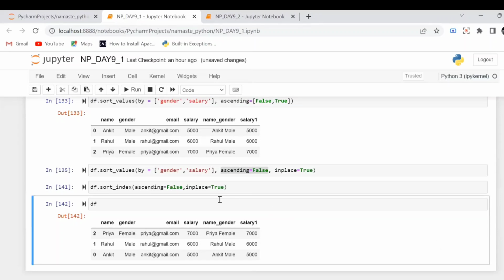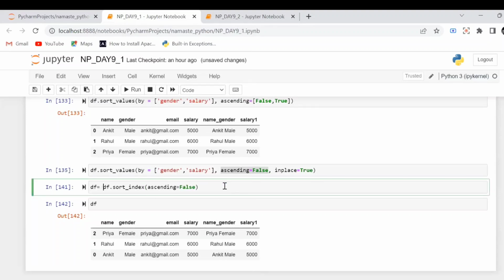So in place of that, if you just say df equals to that whole thing, will that assign to the original DF, or will it create another instance of DF? Whatever you give, it will do. If you simply say df equals to, yes, it will override the original DF. If you do this, it will create a new DF with the name DF1. Okay, so we can use that also instead of inplace.